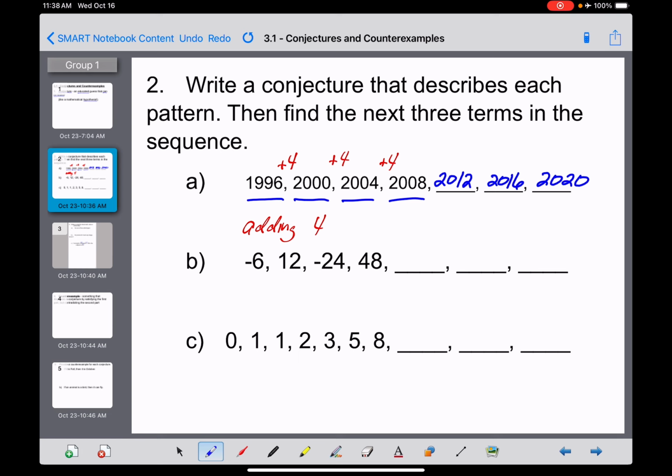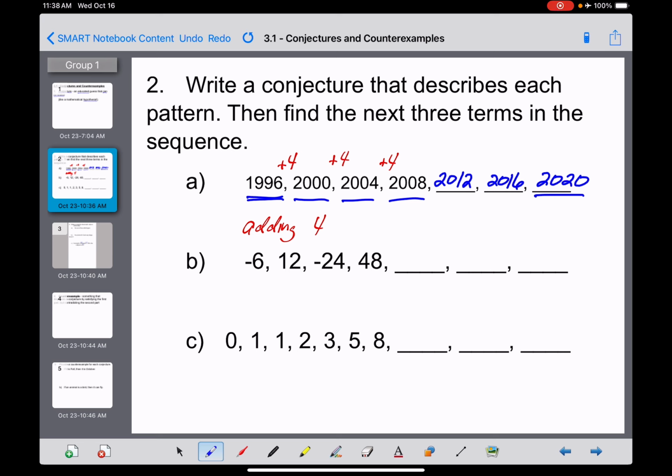Now, you might ask yourself, what's special about those numbers right there? Probably three things. Number one, all four of those are presidential election years, everybody. 1996, all the way on up to 2020, and now it's 2024, and that one would be the next term in that sequence. There are also years in which we have Summer Olympic Games and also leap years. Each of those years that's listed there, we add that extra day in February for the 29th.